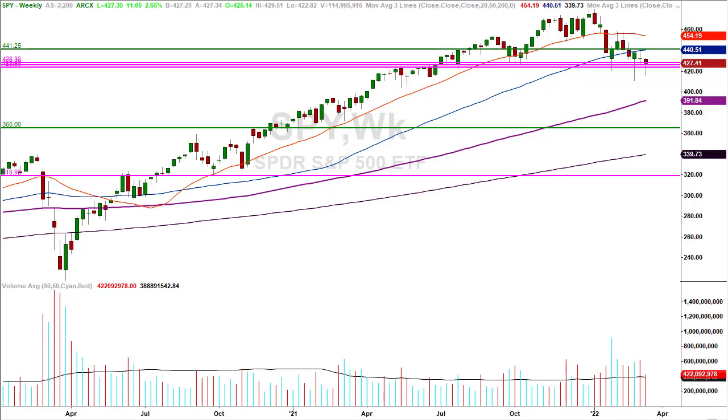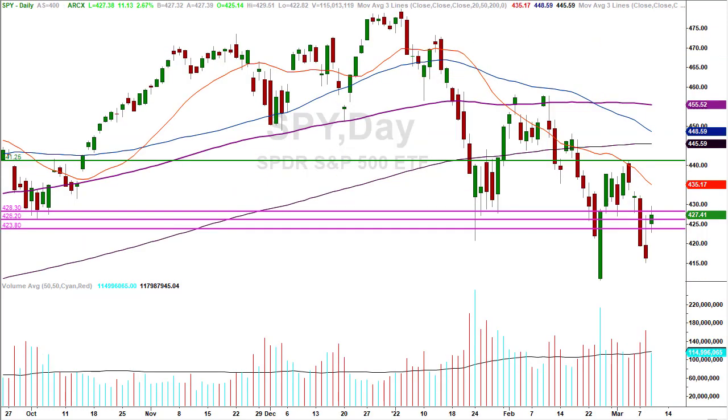Not saying they're getting there tomorrow. What I am saying is that's an objective. It's not necessarily the stopping point. However, it would be an objective and a target. It's magnetic, and it would draw price in. Doesn't have to be the high, but it would draw price in. It would be magnetic, important, and overhead resistance. There's another number higher that's also magnetic, but we're not discussing it right now. We don't even need the 441 yet.